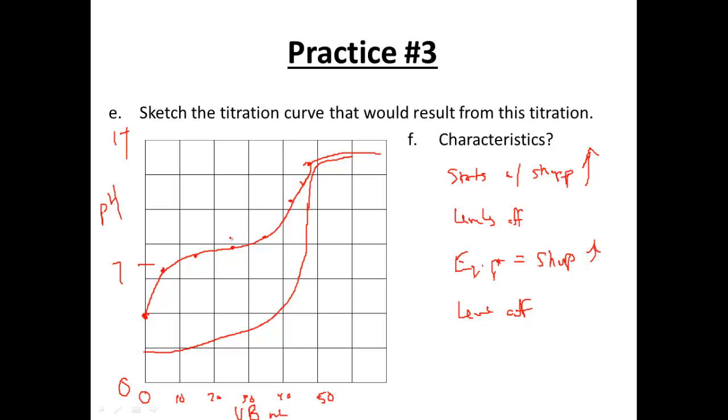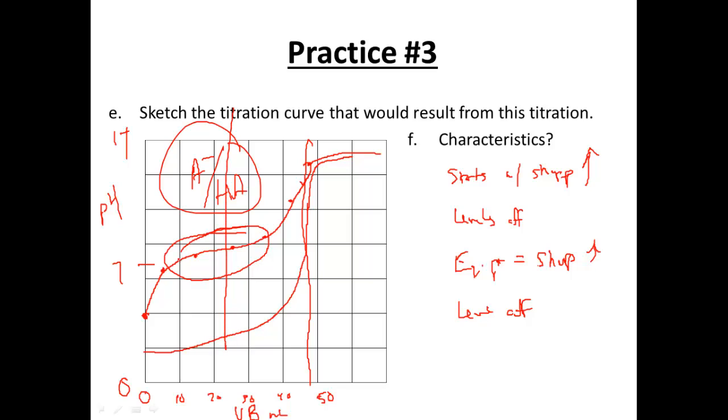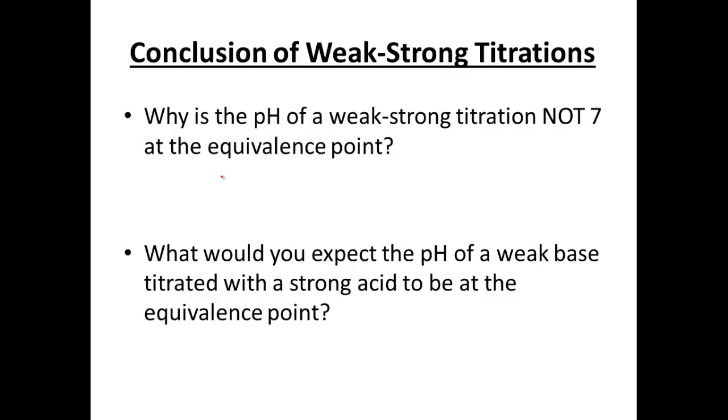One really quick thing to notice here is notice how the pH barely changes through this region here. You know why? You have A minus and HA. What do we call that? Well, whenever those two are present, that's a buffer. And right in the middle here, at the halfway equivalence point, this is the region of maximum buffering right there, like plus or minus a pH of 1. pH barely changes in this region when you're at the halfway equivalence point because the ratio of these two things are very close together, and that's when you have an optimal buffer, when those two concentrations are roughly equal to each other. Okay? Alright, last things.